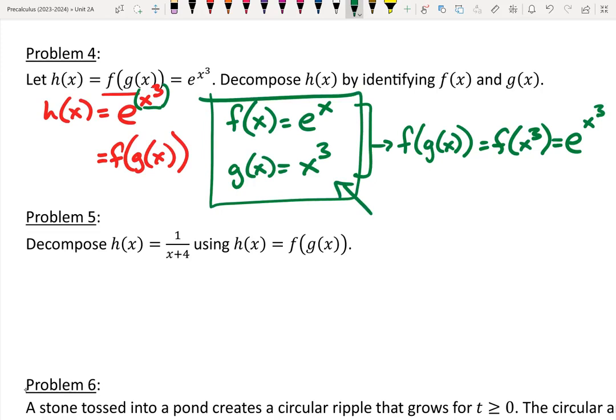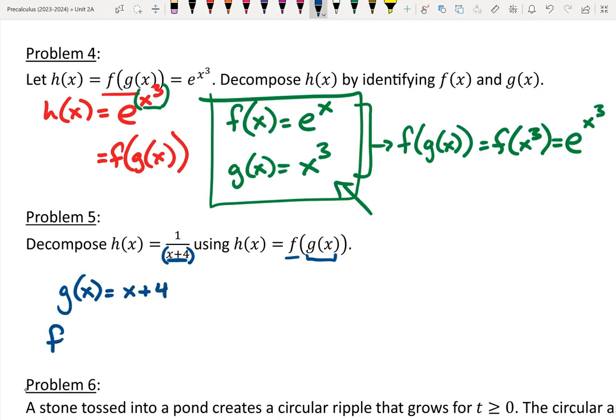So I'll go ahead and do one more problem, problem 5 here. We have h of x equals 1 over x plus 4. And we want to know what is that composition. Again, what is the outside function? What is the inside function? Well, it looks like this is 1 over something, and that denominator became x plus 4. So I would say what was plugged in, our inside function, is x plus 4.